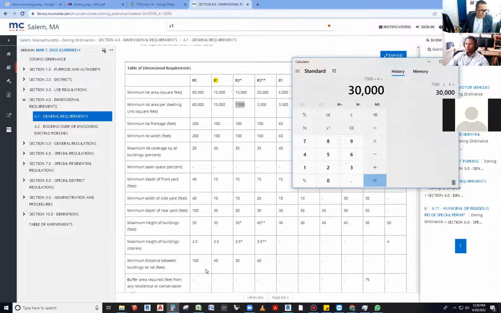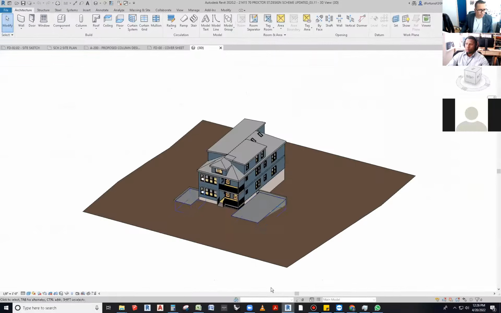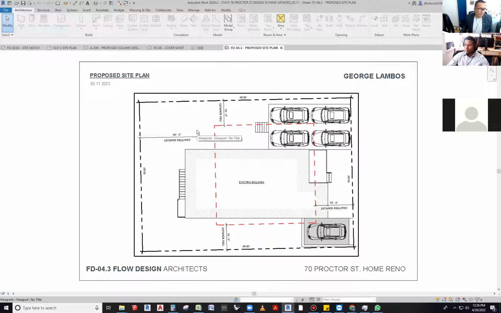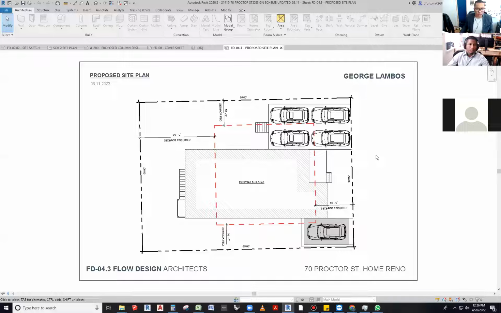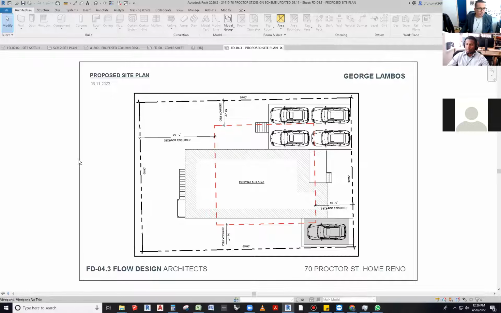I'm sure also the setbacks. Now we know these things too, because we have the drawings, guys. In the drawing we have a site plan where we actually show the setbacks. So we're not complying with the rear already. That's another one, because 30 is required. So we're going to ask for a special permit to allow that, but also we're not complying with the 30-foot setback for the rear, because we're adding a dormer to it.